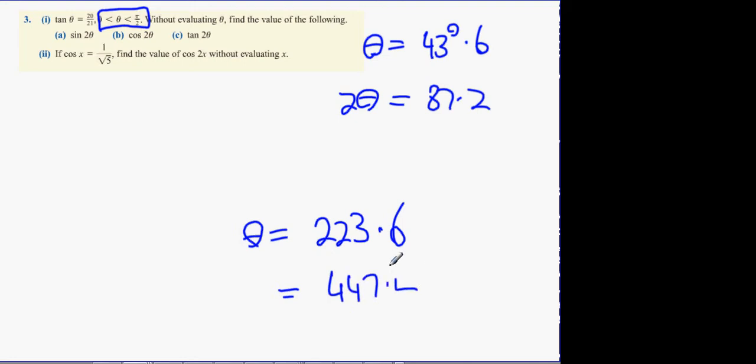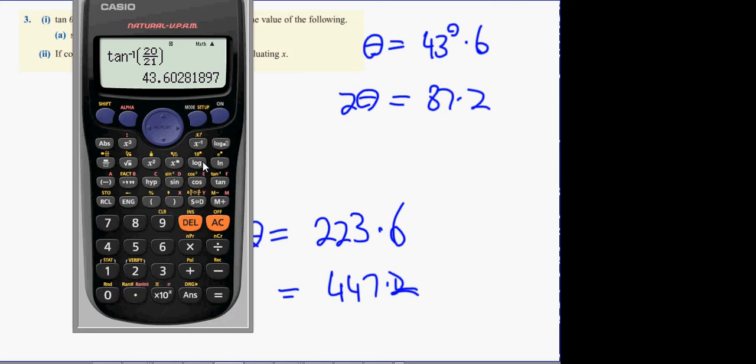447.2. Now, if I was to cos both of these angles, would they be the same? Would cos 2 theta carry the same value? Let's see. It's all about just inserting numbers and seeing what happens. Okay, so look, cos theta would be 0.04. What happens if it's cos 447.2? I don't know if it's the same or not. I wouldn't be advanced enough to tell you.